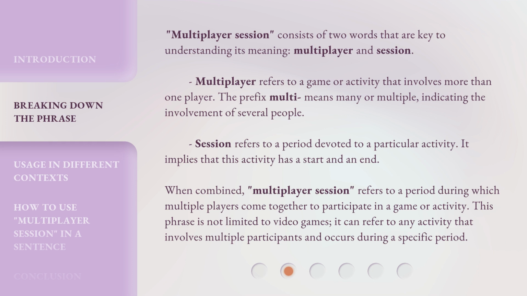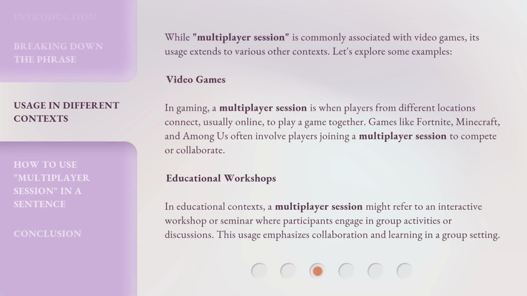When combined, multiplayer session refers to a period during which multiple players come together to participate in a game or activity. This phrase is not limited to video games. It can refer to any activity that involves multiple participants and occurs during a specific period. While multiplayer session is commonly associated with video games, its usage extends to various other contexts.